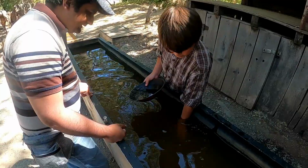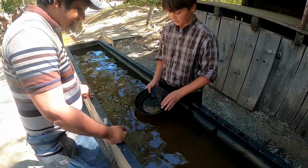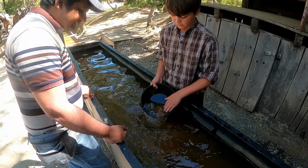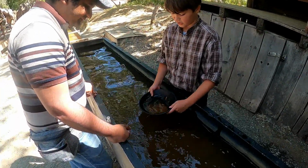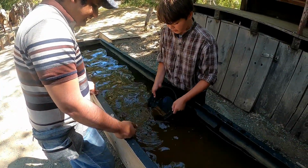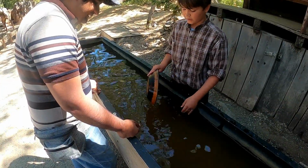Okay, and there's dirt at the bottom of the trough. And so when you're done, if you find no gold, then you're just going to stick it down there and scoop up some more dirt, and then repeat the process. You're going to do exactly what I showed you. You're just going to shake it, and then dip it slowly and pull up three times, and then once you get the water back, you're going to shake it again.